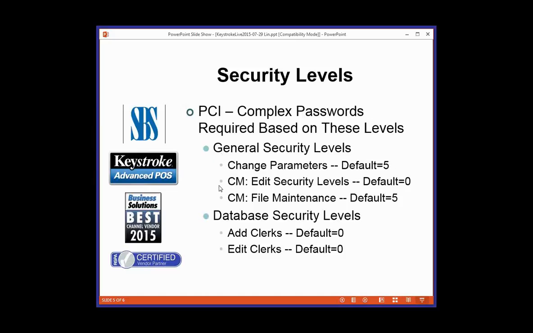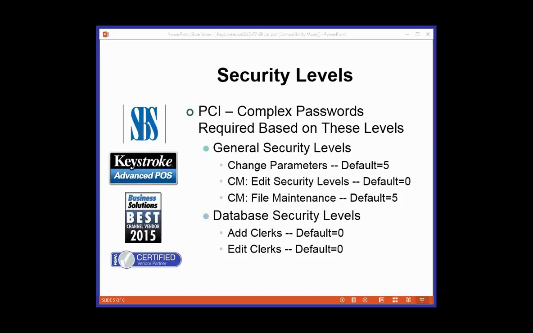There are 3 general security levels: changing parameters, editing security levels, or file maintenance. CM stands for Configuration Manager. And also if someone can add or edit clerks. I've given you the default security levels here.